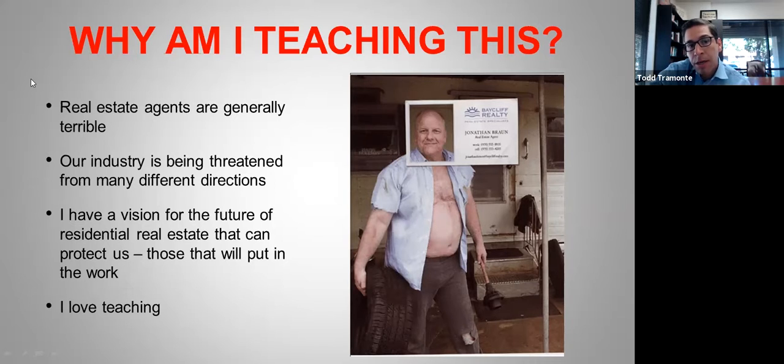And by the way, even the good ones in our industry are right now currently being attacked from just about every direction. There's technological innovation, there's industry innovation, there's price pressure, there is disruptive innovation from unique business models, discounters, and all sorts of things. Now, I do have a vision for the future of our industry. It's the direction I'm moving my team, my brokerage, our consulting company, even what I'm talking about on my radio show. And I want to share that with you because I really, truly believe that it is the model for those of us that are doing this to survive all of that disruption, all of that innovation. I believe it's what will keep some of us in this business.